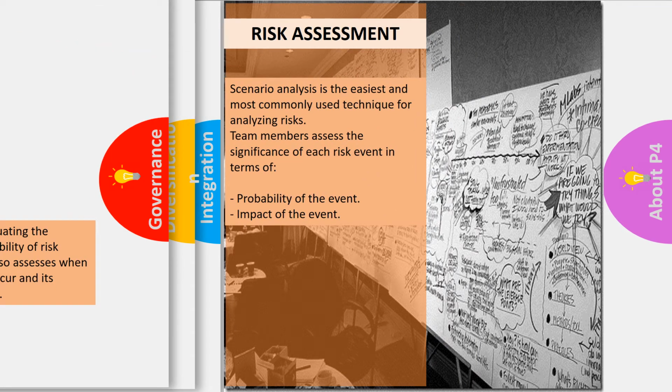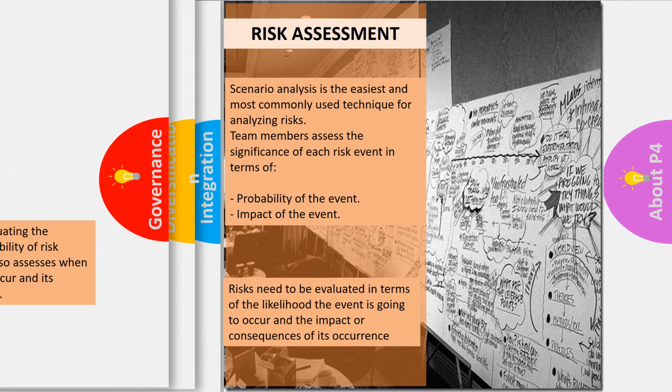Scenario analysis is the easiest and most commonly used technique for analyzing risks. Team members assess the significance of each risk event in terms of the probability of the event and its impact. What could stop things from happening? Risks need to be evaluated in terms of the likelihood the event is going to occur and the impact or consequences of its occurrence.